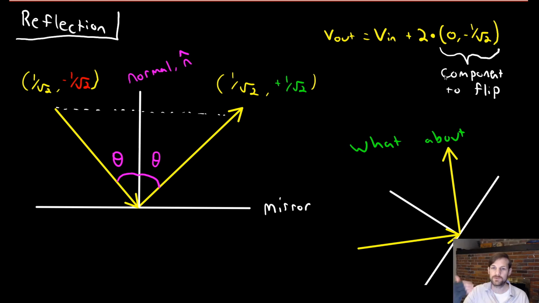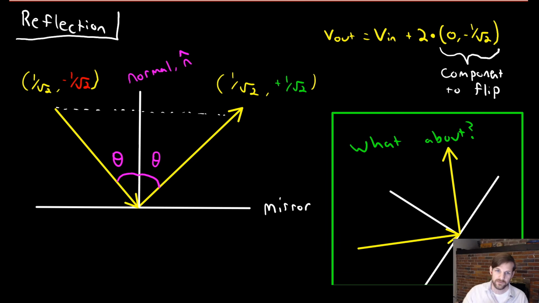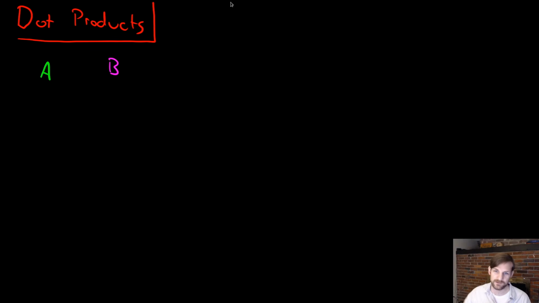Well, in these cases, we need to figure out the relative alignment of the ray of light and the mirror, and there is a particular vector operation to do that for us, the dot product. This operation conceptually returns the amount of one vector projected onto another, so let's look at a more concrete example. Here, we'll be taking two vectors, A and B. B is aligned in the x direction and acts as the vector 1, 0.